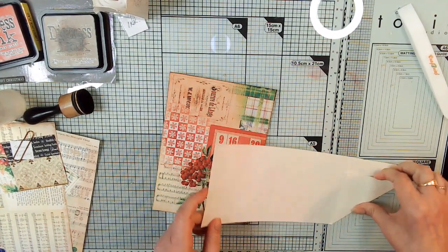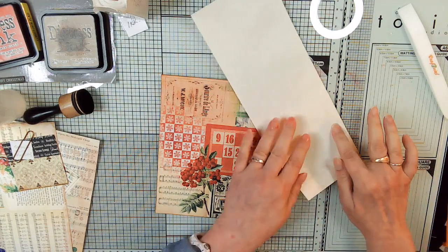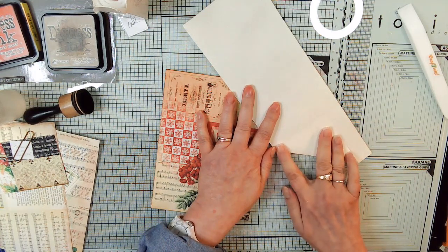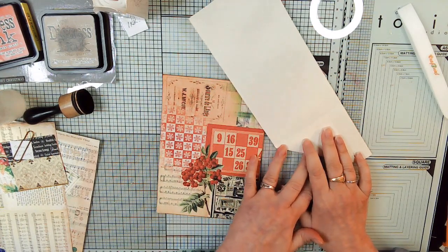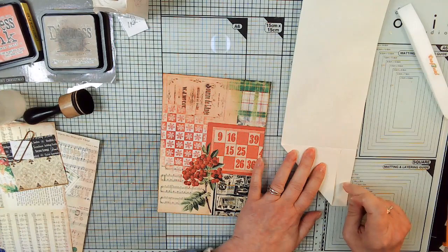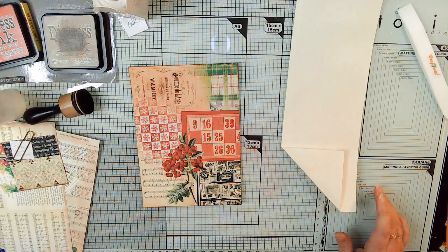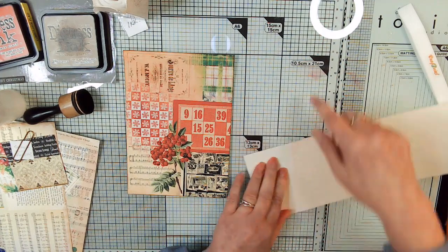Now, before you do anything else, any gluing or anything like that, you want to open this back up and you want to paper this triangle. And the reason you want to paper the whole thing is because when you fold this up, if you haven't folded it exact, then you'll see, oh, it won't matter. It won't matter because it'll just be cream. Yes, it will, because we're going to paper this. Now, if you don't want to paper this, you don't have to. And that will save you a step. But we are going to paper this. So let's... I'm just going to leave it. So then we're going to glue along this line here.